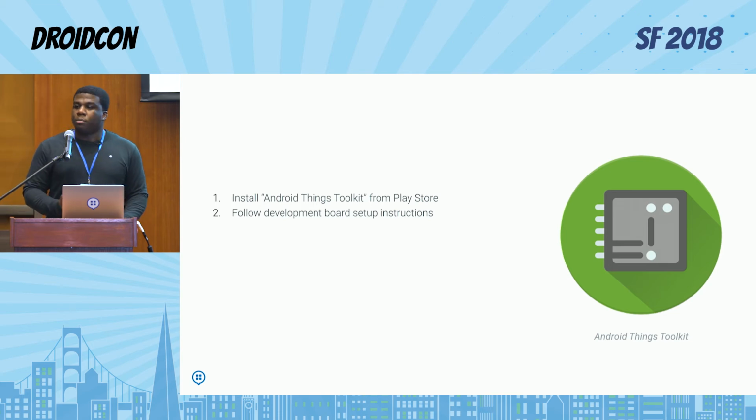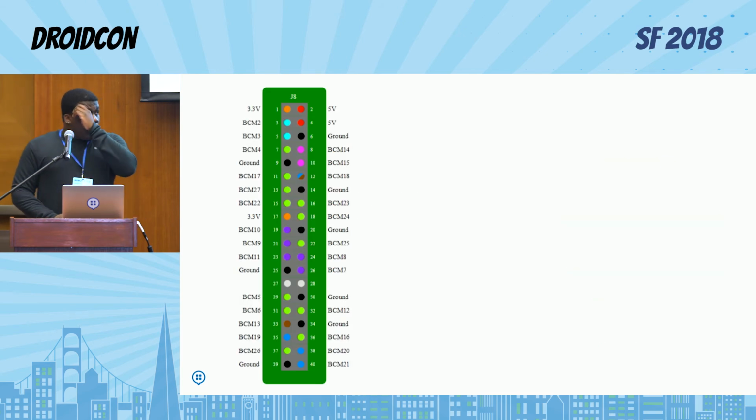In our examples, we're going to mainly be working with the Raspberry Pi 3 Model B, and it'll be pretty simple. On the left, you'll see a pinout diagram of the Raspberry Pi 3. This changes depending on what development platform you're looking at, but it's fairly the same. You're going to have the 5-volt pins, your regular GPIO pins, and ground pins. It all depends on the hardware and what specs the hardware itself needs, and then you'll figure out where you should connect them.